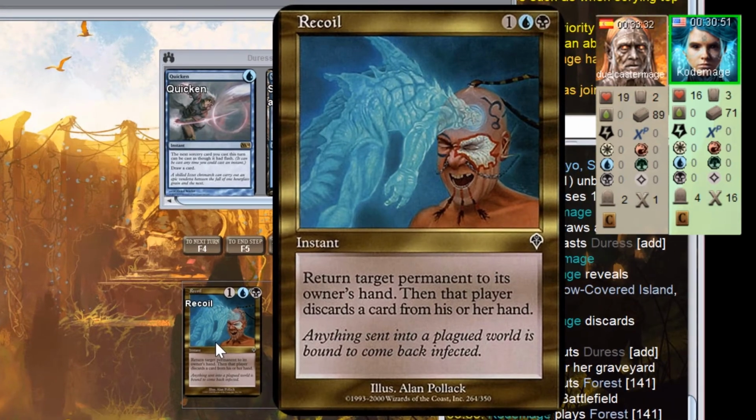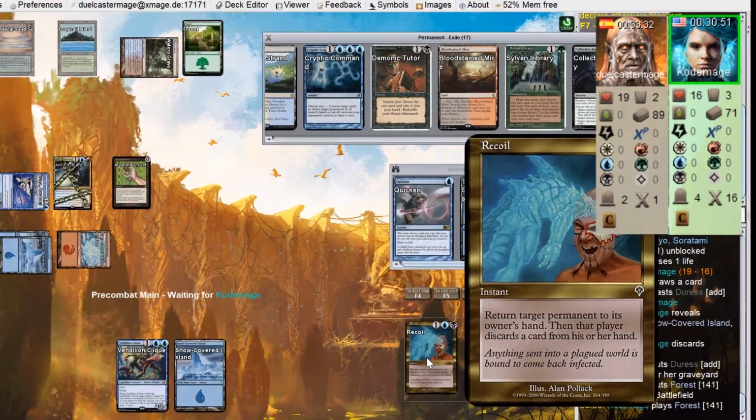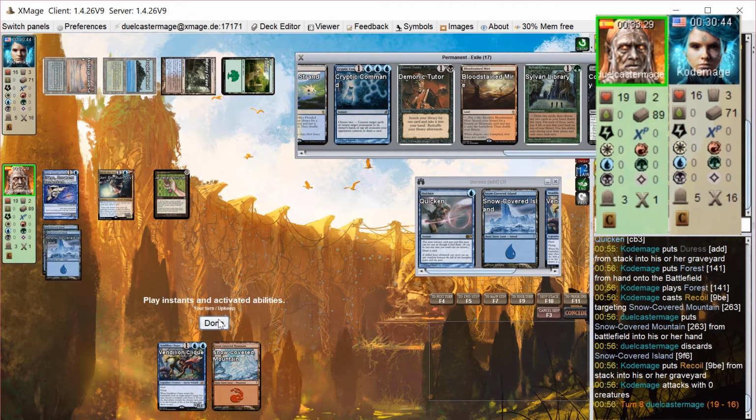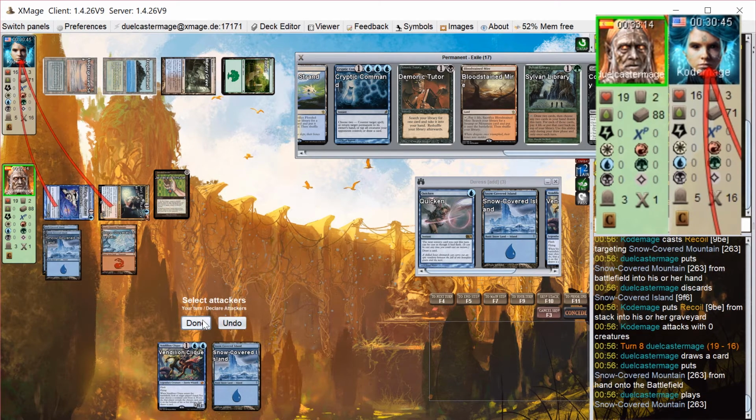Then we see this Recoil that he had taken off the Tainted Pact get cast. He's recoiling my Mountain, looks like, and then I have to pitch a card. I get rid of one of my Islands. All right, keep drawing lands here, which is not terrible.